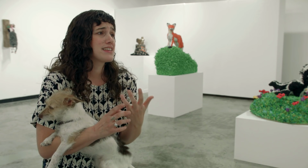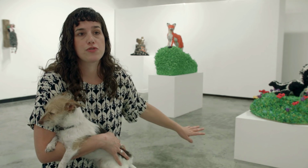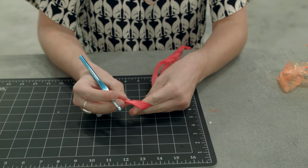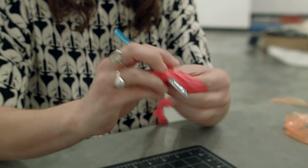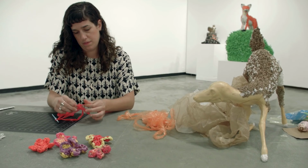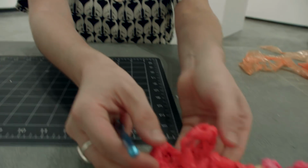For some reason, this is not totally out of left field for me to be doing these kinds of surface textures. I've always been obsessed about the details on my pieces. I can get about 4 pieces of hair at a time with one strip of plastic. So you can understand better how meticulous the process is. And they're all applied with a glue gun. So it's incredibly crafty. It's something you can do at home too.